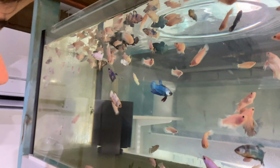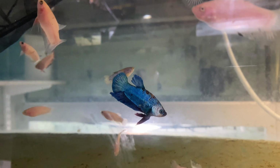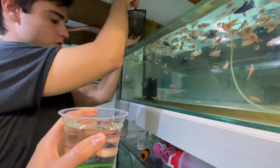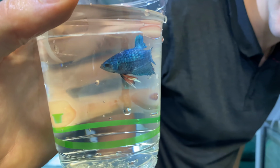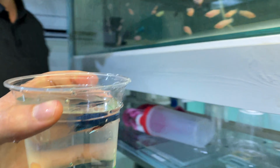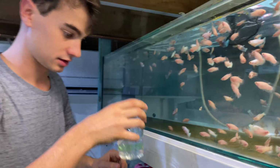I'm gonna pick another one with a nice tail. Look at this guy with the face. The white face? Yeah, I love that one. He's amazing. It's so hard sometimes to let go of these, because they're little water puppies. This is just another one that I really like the shape of the fins. He's got really good color as well. But man, I love that. He was flaring before, and now he's a little bit, yeah. Really appreciate his fins.